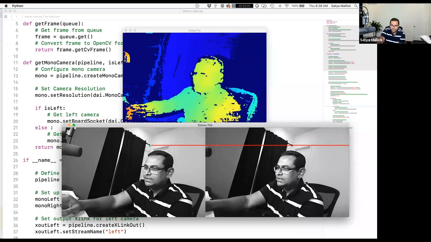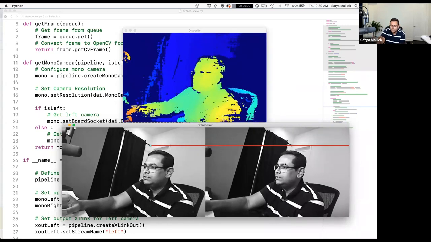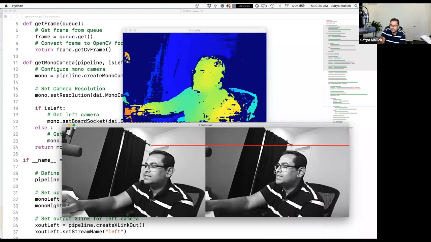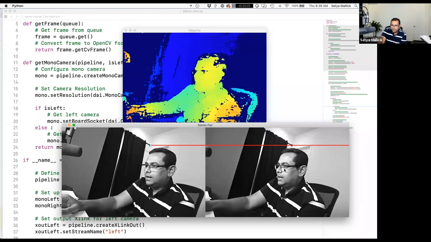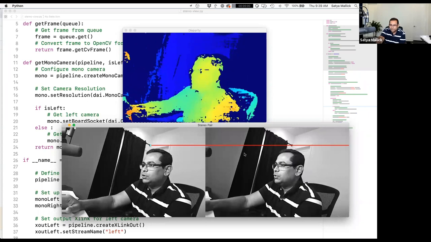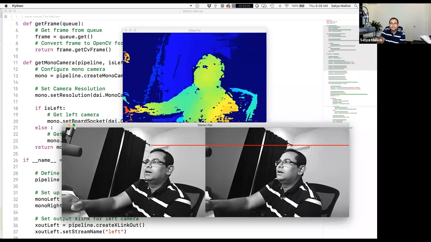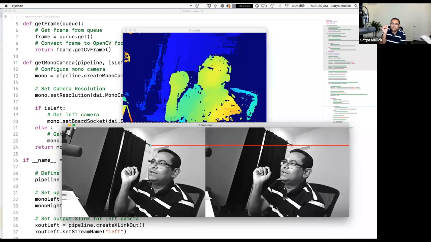So if I want to find the position of this knob, I want to know where it lies in this picture. It may look like a 2D search, where you have to search over the entire space to find where exactly this point is.